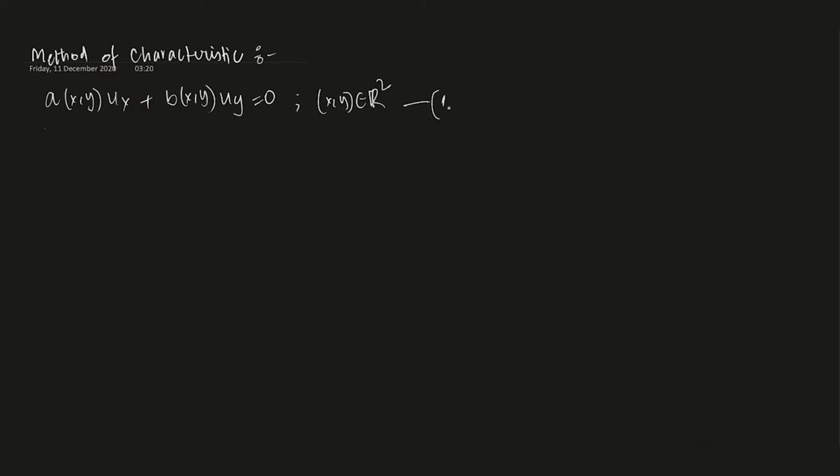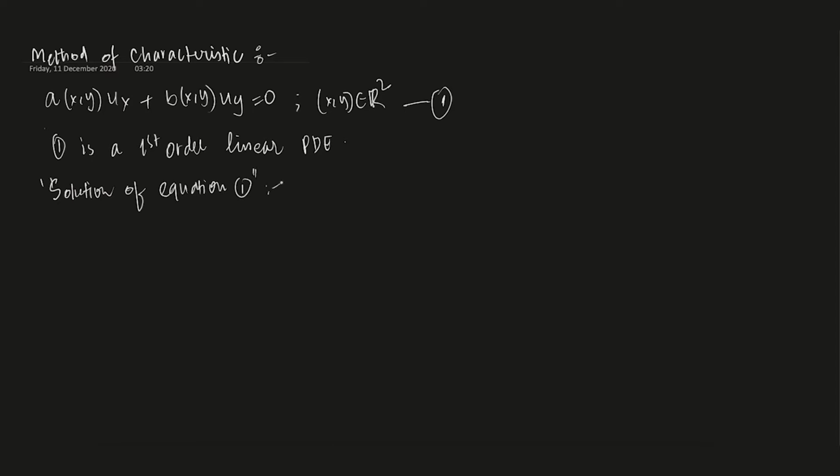From the form of this equation, you can see that this one, let's call it equation 1, is a first order linear PDE. That much we already know. I want to find a solution of this equation. Whenever I say solution, this is very important. We want to talk about the solution of equation 1.